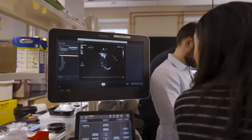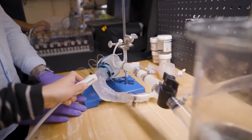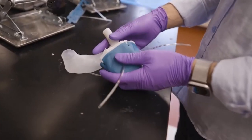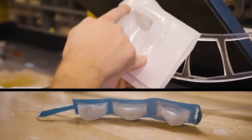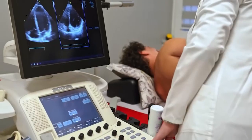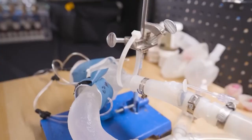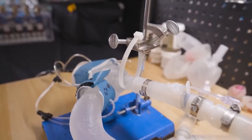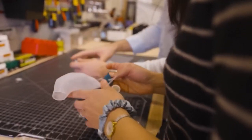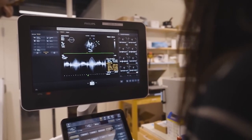Experts from the WHO estimate that cardiovascular illnesses account for about 16% of all fatalities globally. New scientific discoveries are saving more lives every day. These 3D-printed models of actual hearts are one example of such a breakthrough. Tubes, sleeves, and valves make up the inside of these copies, while elastic ink coats the exterior. They are the perfect means of testing various treatments on patients. The best part is that creating and printing the model only takes a day, making these replicas extremely beneficial for training future medical professionals.